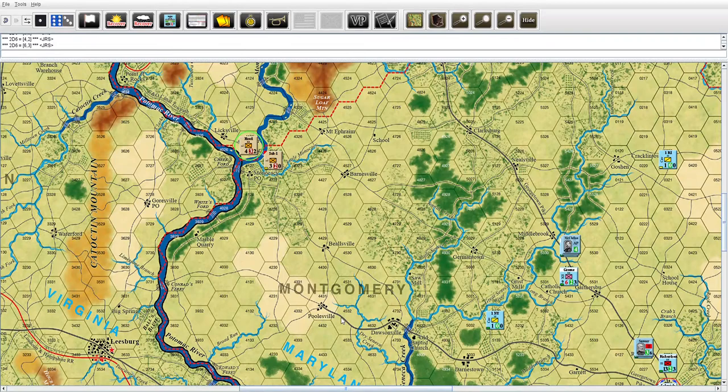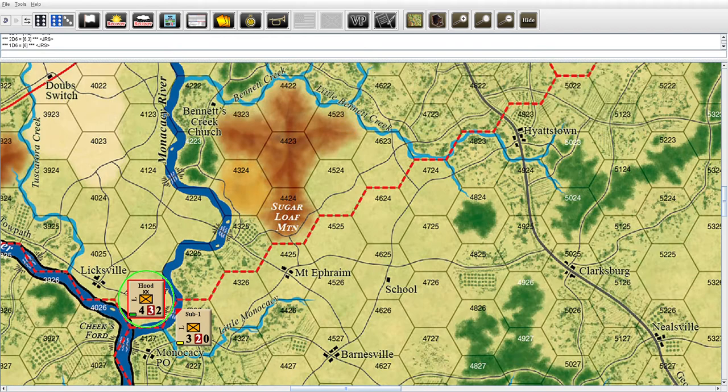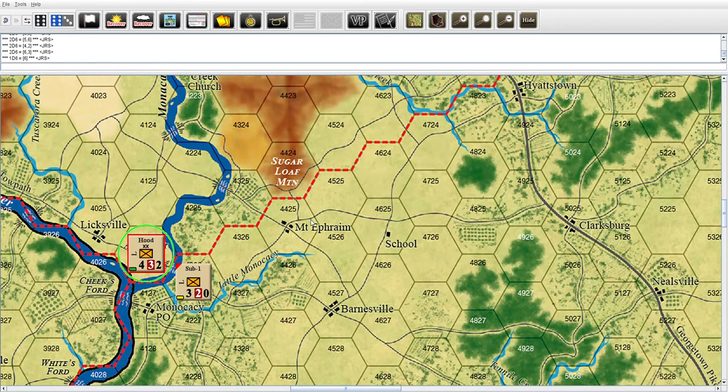Yeah, what about Hood? We'll activate Hood. Fatigue. 1 die. Did he just roll a 6? Wait a minute. So it was UCP. Did they pass? Is that what happened? Did the Union pass? Looks like they passed. So the Rebs will move, and he rolled a 6.